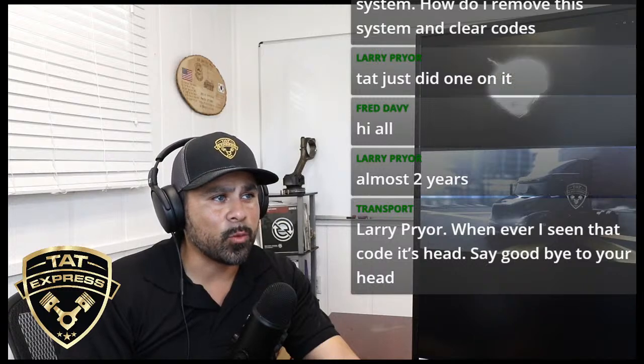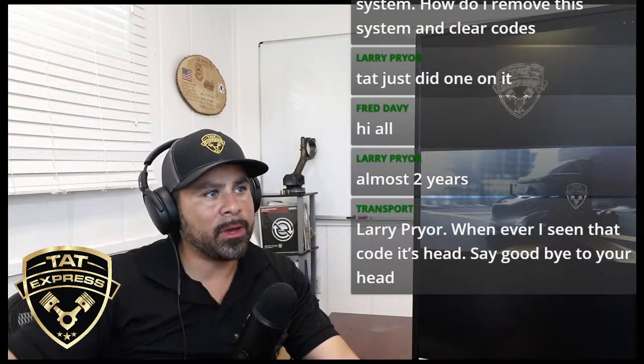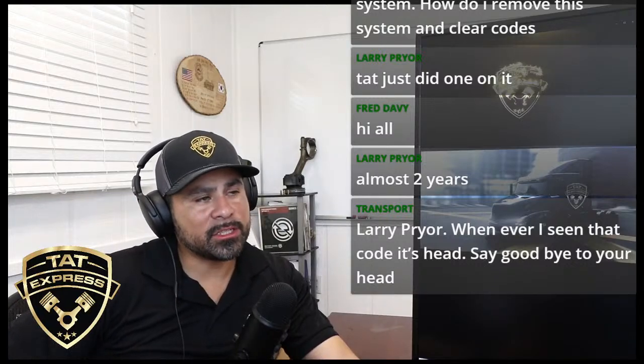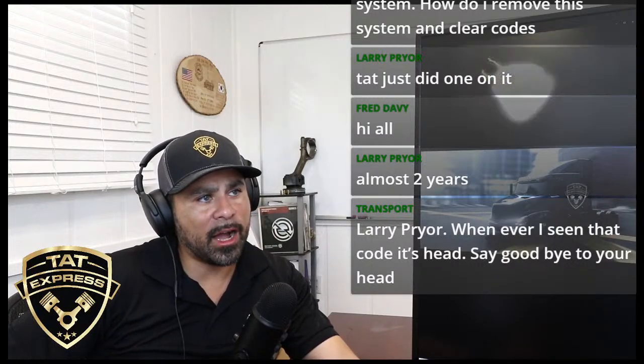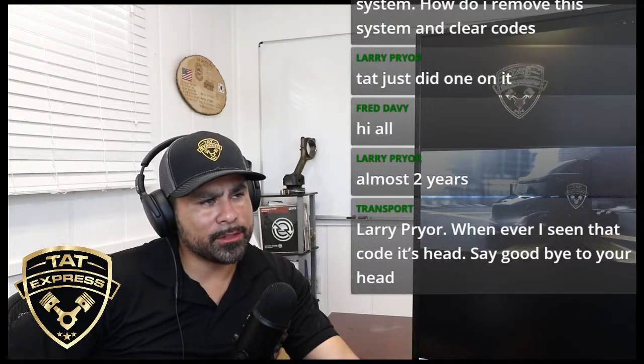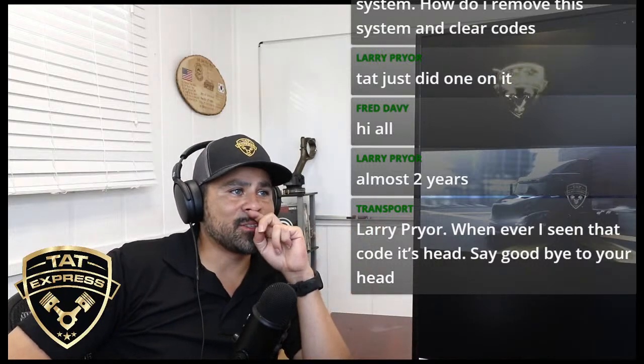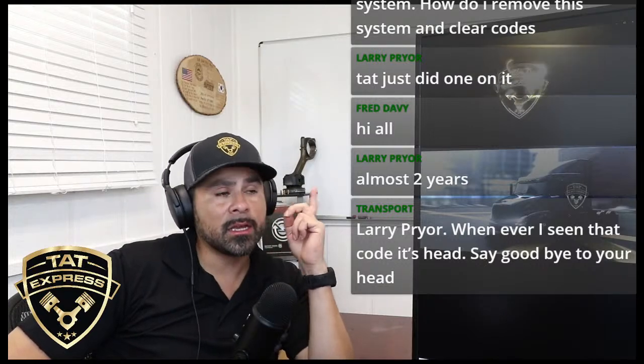Mercedes engine oil pressure runs high. Is it running high? If you're running that pedal, so you're accelerating, and you're getting high oil pressure, you could have a restriction, or you could have a faulty sensor. I've seen faulty sensors go bad, and they start giving you incorrect readings.